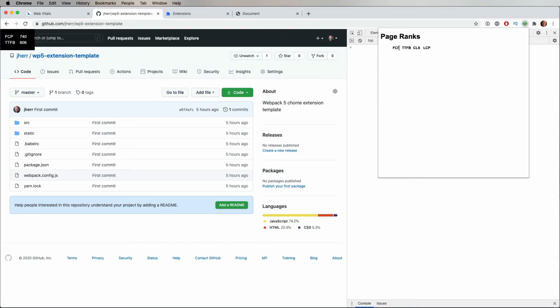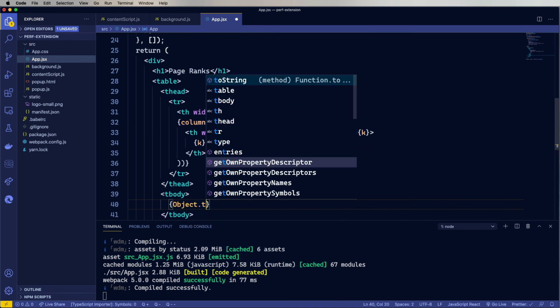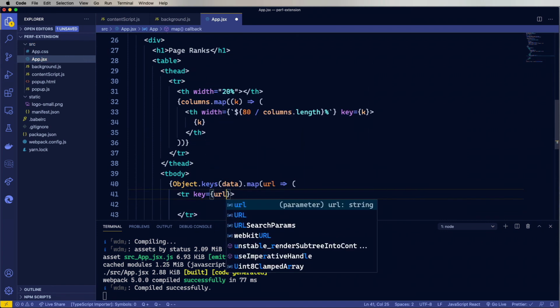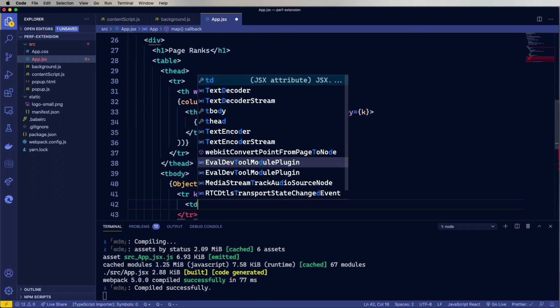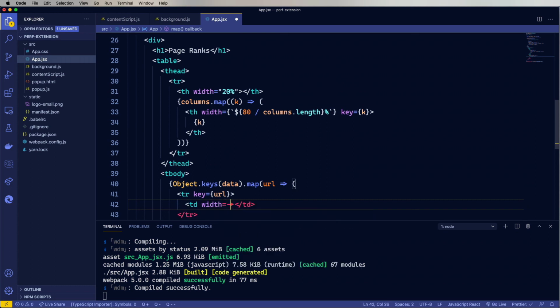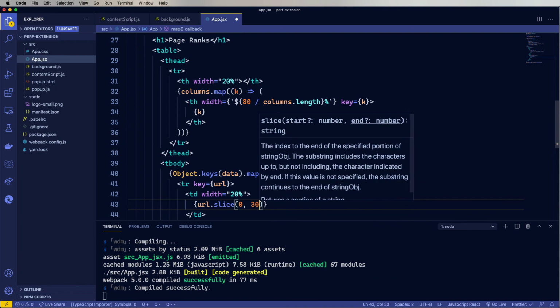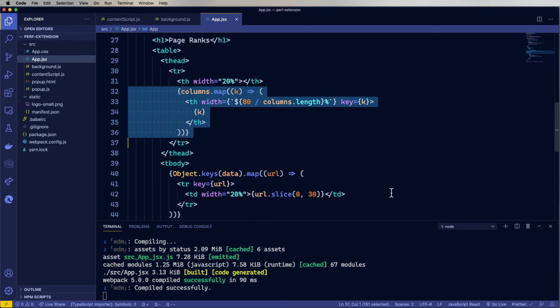Oh, here we go. Starting to look good already. That's great. Isn't that nice? Auto reloading like that, that is awesome. And now let's just dump our data. The first thing we have is the URL, and within that, we're going to put out the URL first. And you know what? These URLs can get really long, so I'm just going to slice it down. Okay, yeah, it does slice around there. That's fine. And then finally, we just need to go through those columns and put out the data.